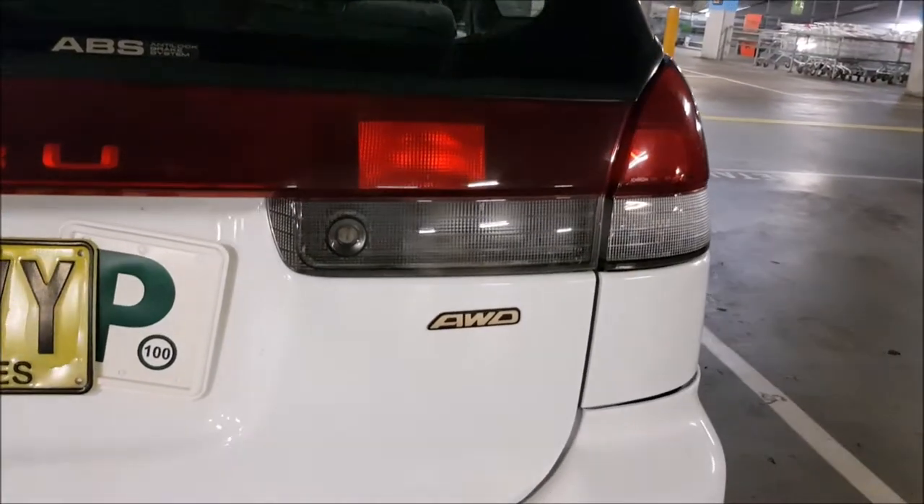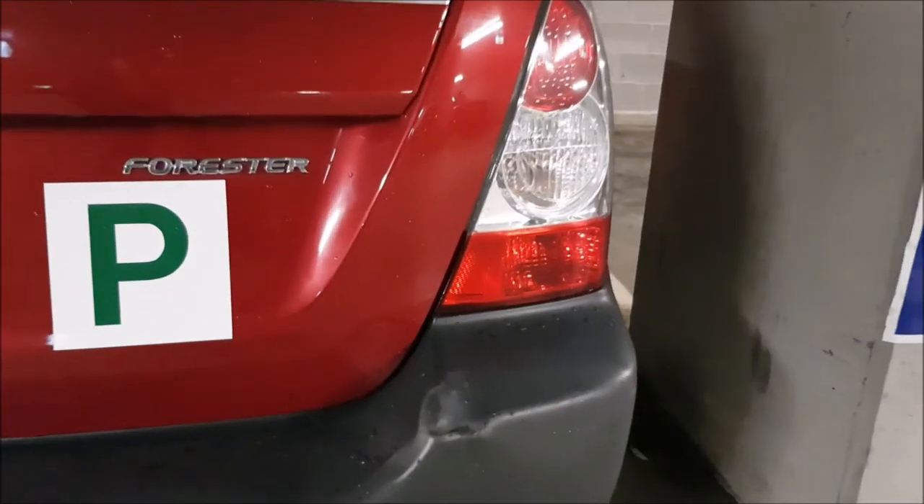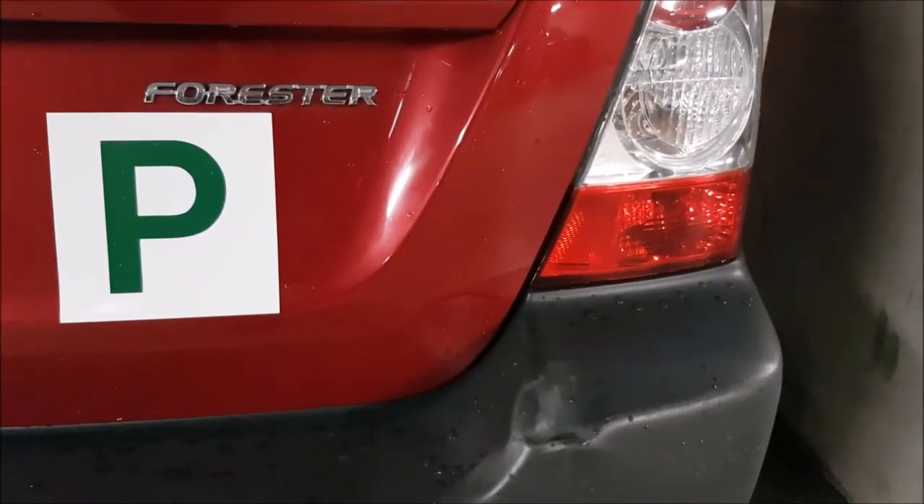Usually, the plastic type tend to be the ones that get tucked in the wrong place and fall off. With the magnetic ones, you have a few more options. The plastic plates that you get given when you do your P's test actually aren't designed to get shoved between the number plate or part of the grill. They're made to sit in a metal frame known as a bracket. If you don't have one of those connected to your number plate, then you want to get one of the magnetic ones so you can stick them on the car. This half visible is going to get your penalty. So, no bracket means no plastic P plate.